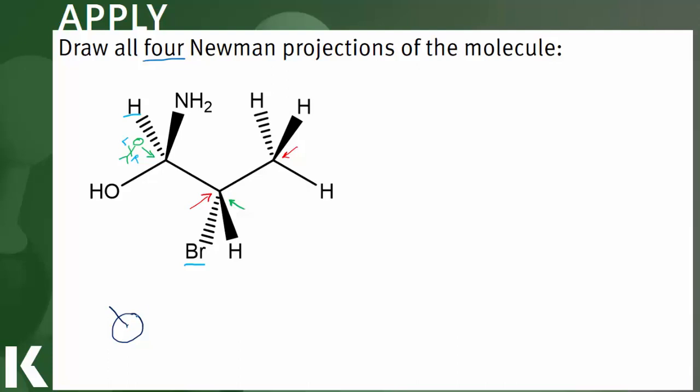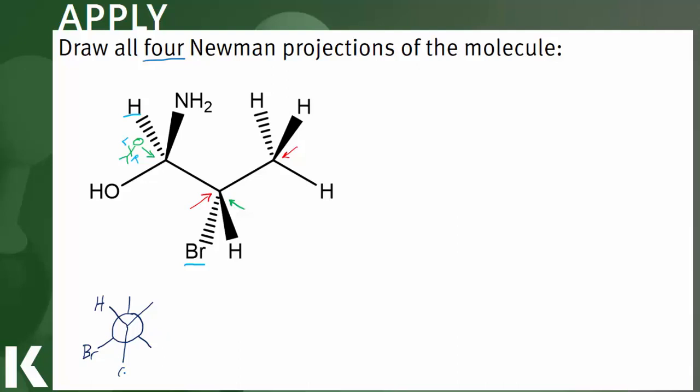We'd have 3 spokes coming off the front of that circle for the 3 substituents that are attached. We'd have 3 more spokes coming off the back that are presumed to be attached to the carbon that we can't see. And furthermore, we would predict that on the front carbon, the hydrogen atom would be on the left since it's pointing into the page. And on the back carbon, the bromine atom would be on the left since, again, it's pointing into the page.